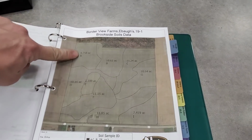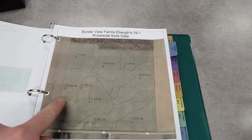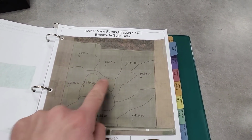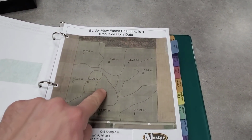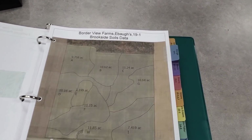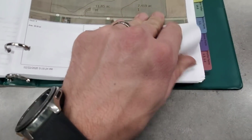So, like zone A here is 9.7 acres, B is 10.62, C, D, E, F. You can see D's a little funky. It's got this tail that comes in way over here. So this stuff is getting sampled with this stuff, but it's the same soil type and it yields similar. So that's why it's done that way. F here is some low ground. You can almost see the color difference in the background map there. So anyway, this field goes through zone I.